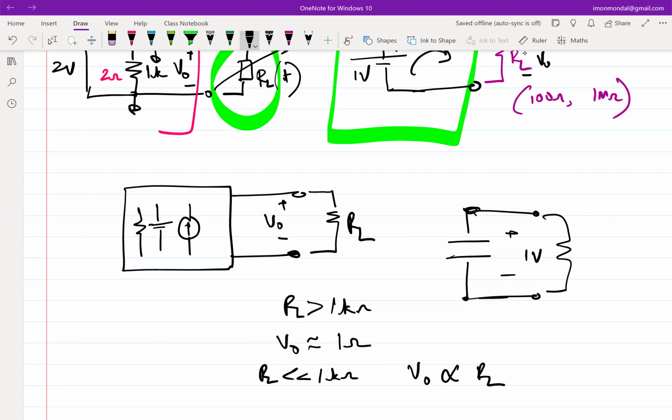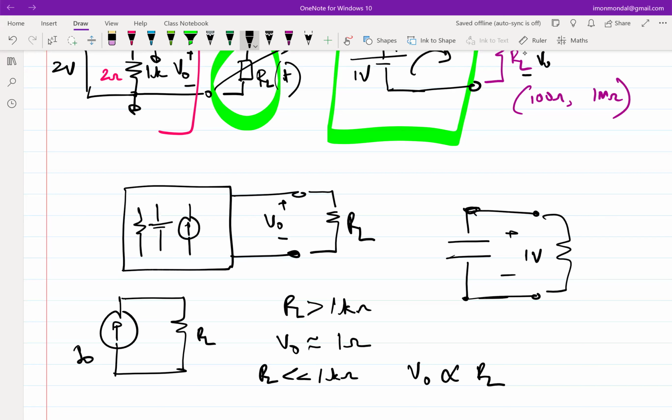You plugged your network with the RL, and you changed RL, and you saw some behavior like this. So now, can you comment on whether the stuff inside the box is a voltage source, current source, mix and match? What is happening? So one of the answers was a current source. Let's say it's a current source, which means that it is something like this, I not, RL. So if I change RL, do you expect the voltage to be constant?